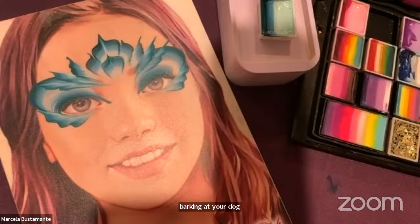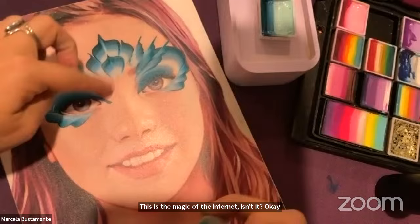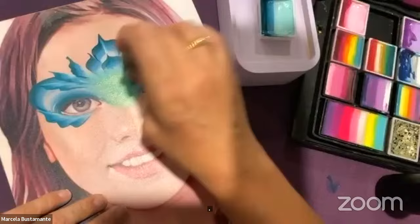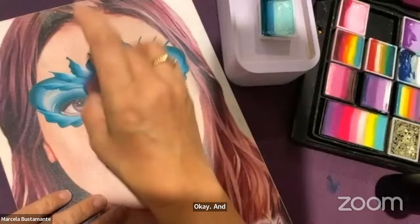Okay, and now I'm going to bring some green maybe here. Some shimmer green, something clear. Okay. And I'm taking the excess with the dry part of the sponge.